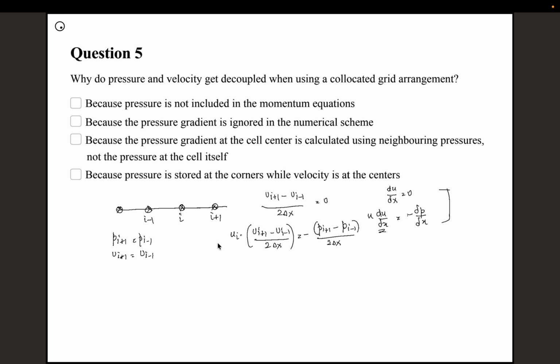Here we have the alternate things being equal to each other. So now the question is, instead of using, let's say, a central difference scheme, if I replace this with, let's say, a forward differencing scheme, where I can write just pi plus 1 instead of doing it at this ith point. Instead of doing central differencing, I'll just do the forward differencing. So I'll write it as pi plus 1 minus pi by delta x.